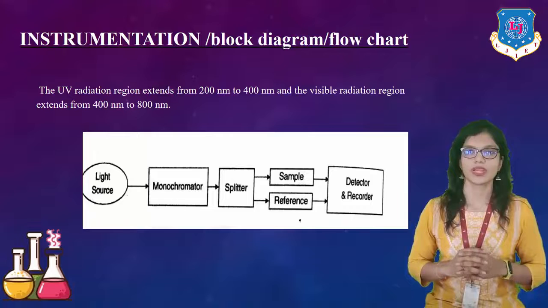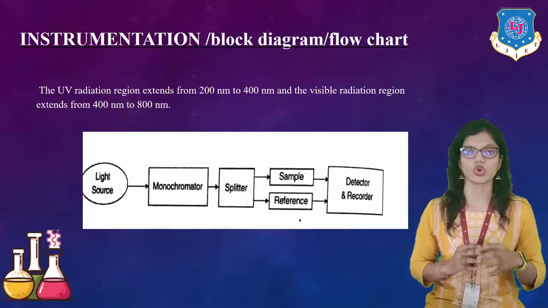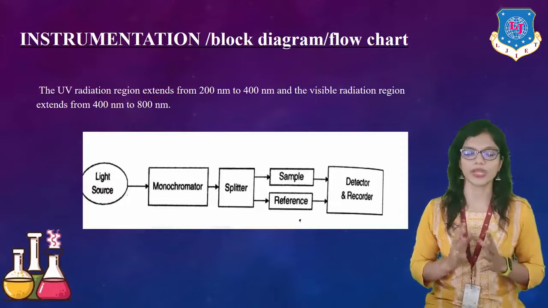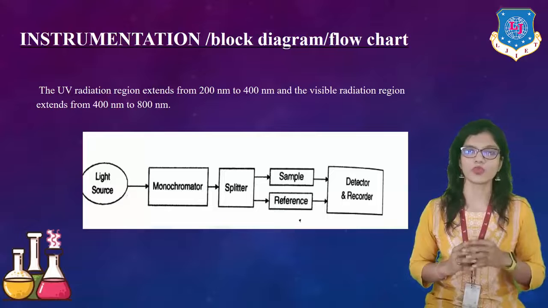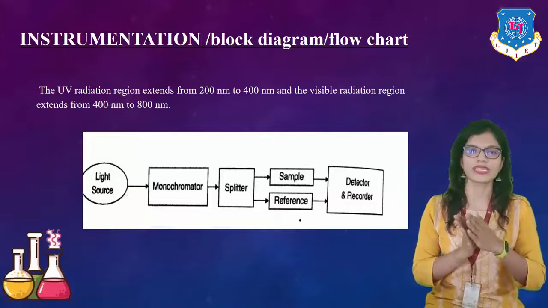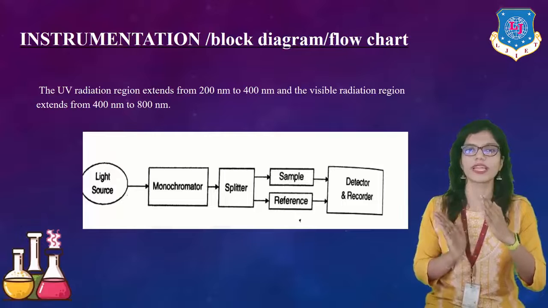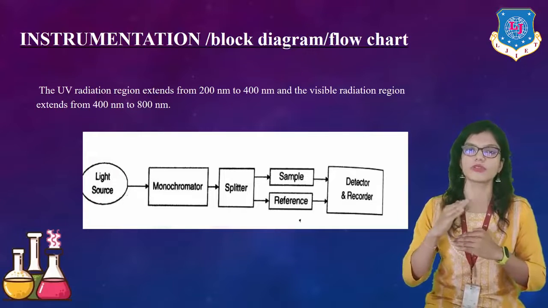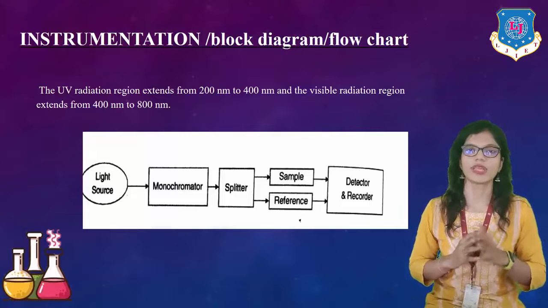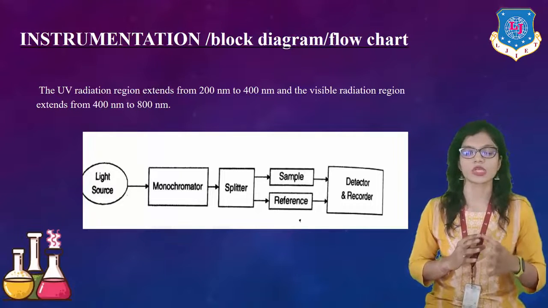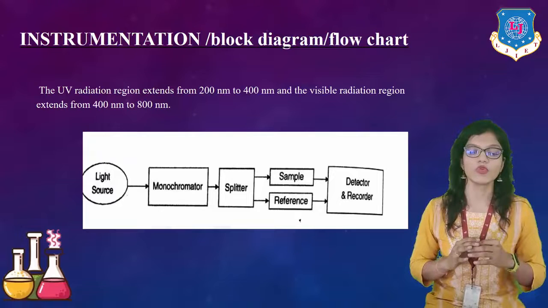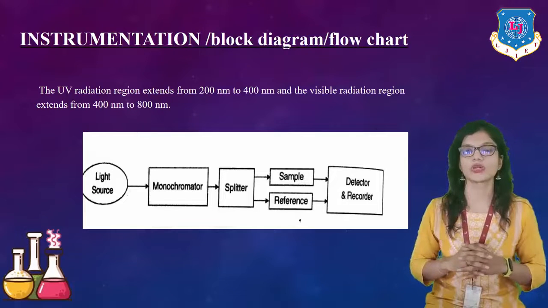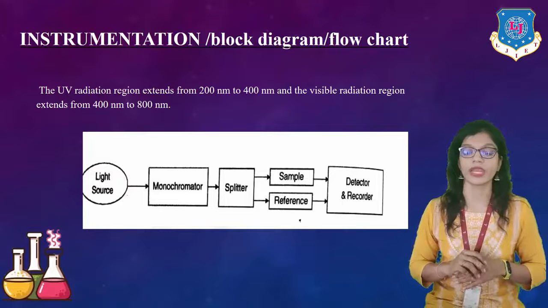Now let's begin with the instrumentation part. We have a light source. From the light source, the light is imparted on the monochromator so that we can get a monochromatic light. That monochromatic light will move further to the splitter so that it gets split in two different directions. One way goes to the sample tube, another way goes to the reference tube, because we need to match them, we need to refer them. Okay, so for reference we have taken a reference material over there. When they move from that, they lastly go to the detector and recorder, right?